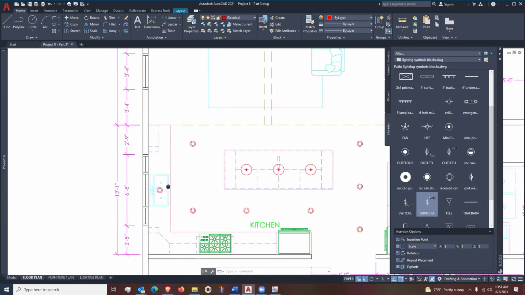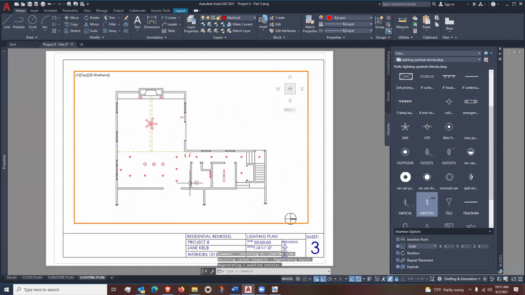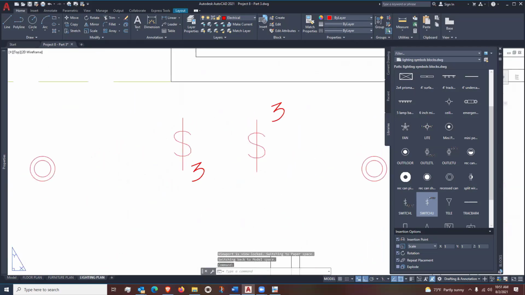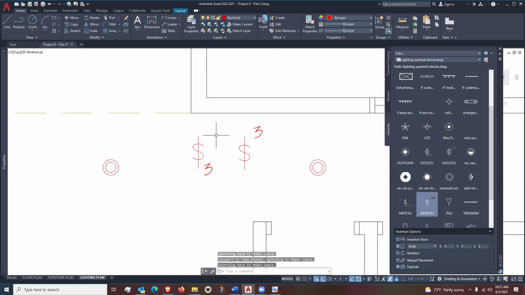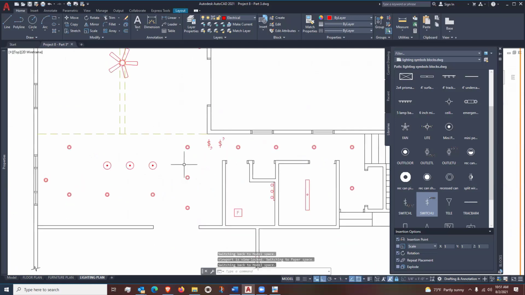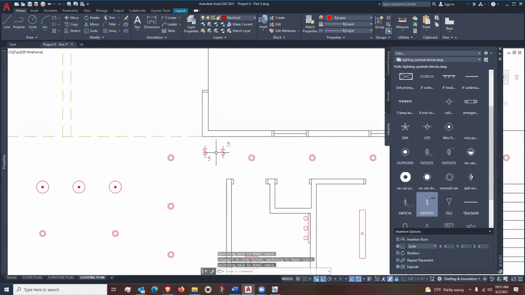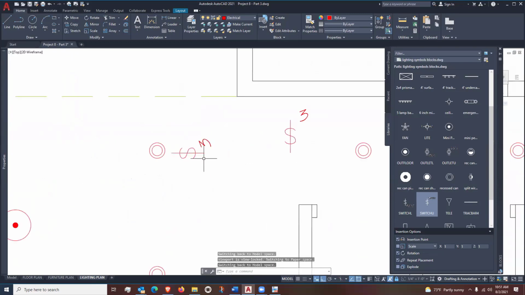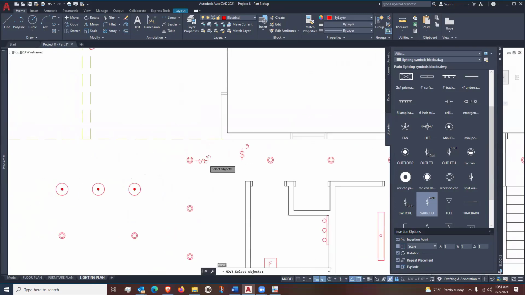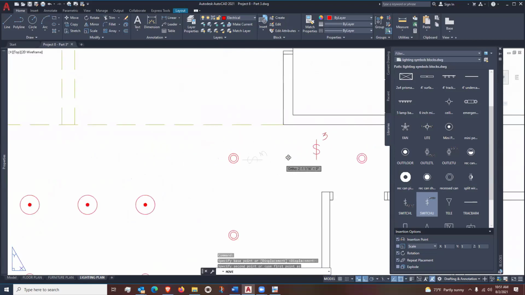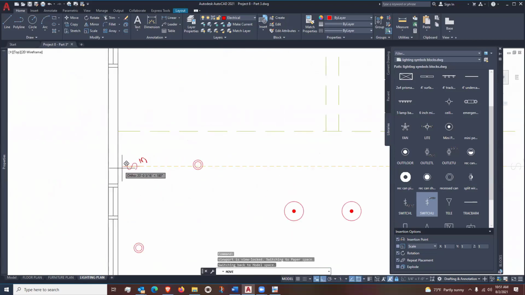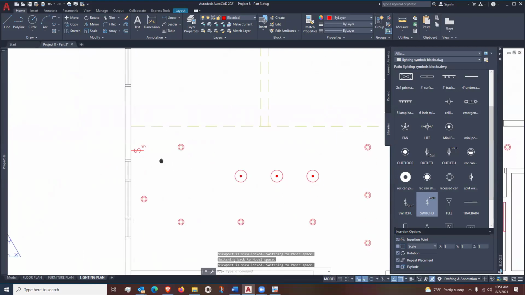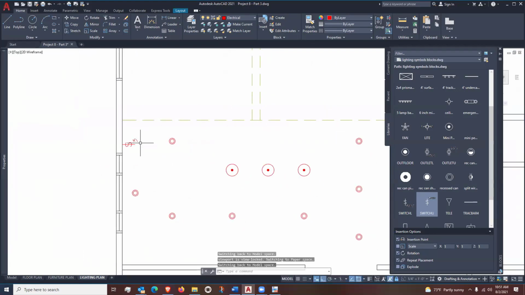So the same applies for, let me go back to my lighting, the annotation or these notes, these threes on my lights. So if I rotate this light fixture, that would be correct. If this light fixture was on this wall here, and I had a three-way light fixture, and I had that 3, that would be correct.